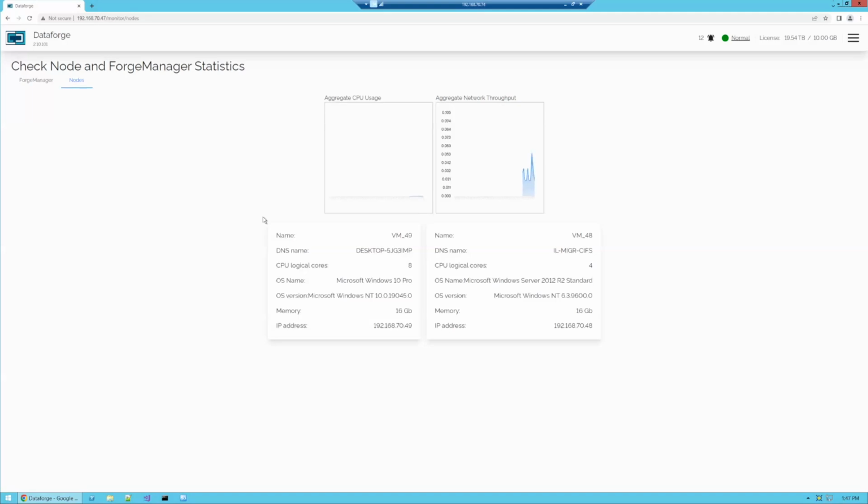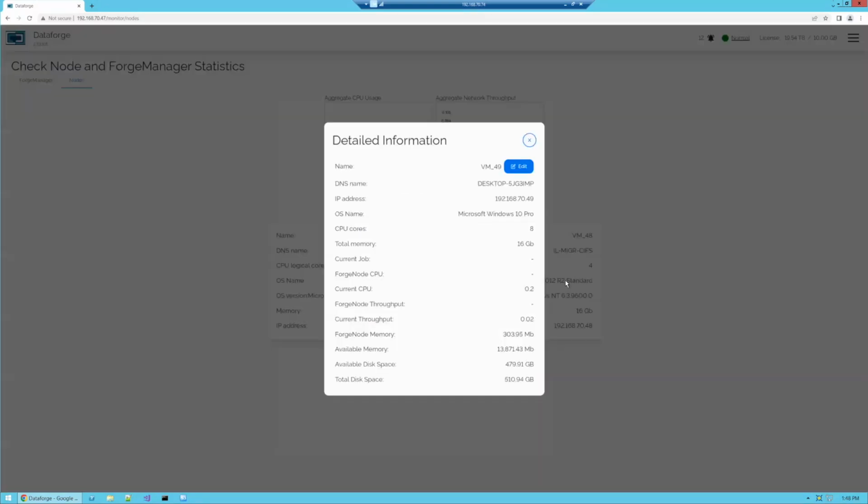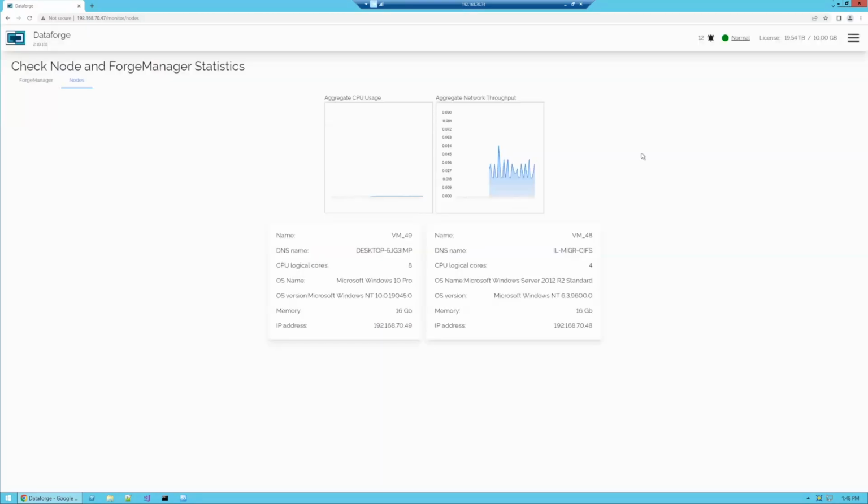A virtual machine could be deployed in an environment where you're going to perform one of these data migrations. As you can see here in our lab, we've got Windows 10 as a node, as well as Windows 2012. If you click on the node, you can see a little bit of information about it, like how much memory our system is taking up compared to how much is available on the system itself, along with how many CPU cores it has and whatnot.